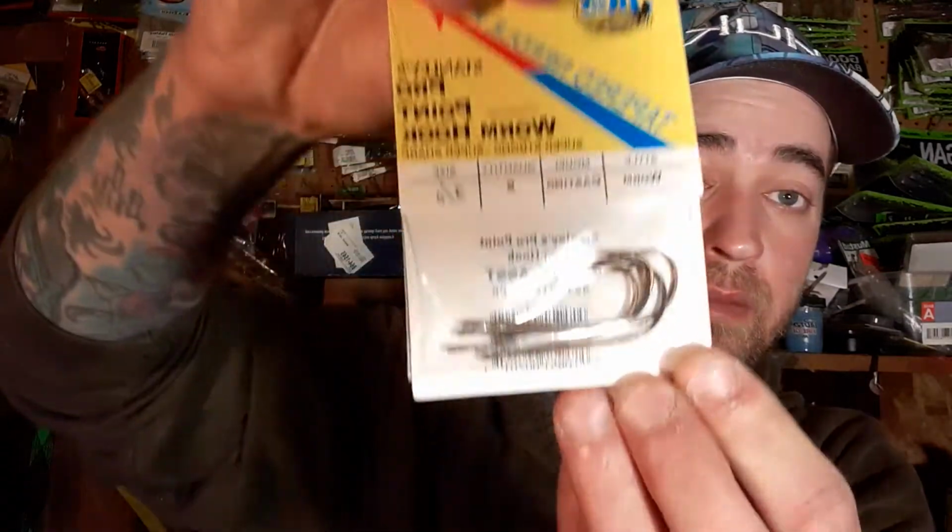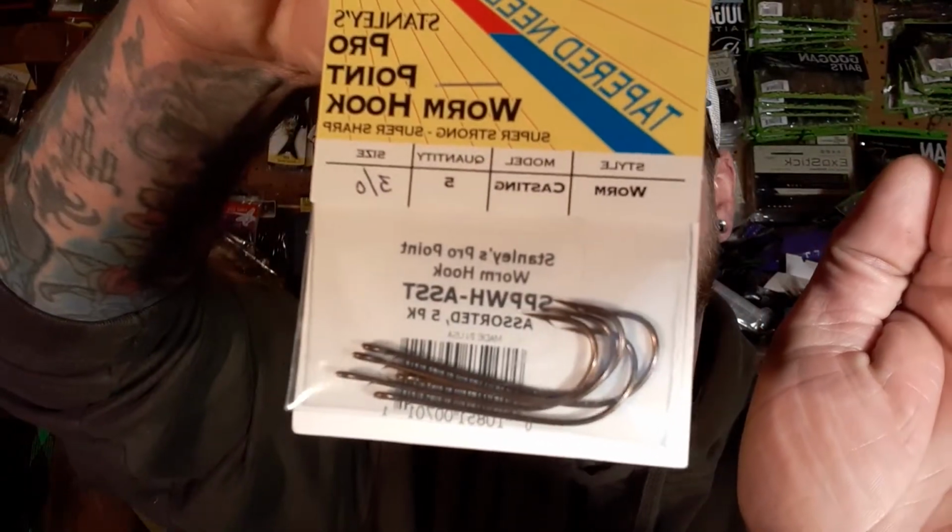Next up we have Stanley Jigs. Again, the Stanley Pearl Point worm hook, so that's a 3/0. I'm not 100% sure how they were rigging this hook. I don't know if they were using it like a punching hook or on a punching rig or something. If you guys know, let me know down in the comments so I can try that hook out. I don't have any flipping hooks or anything. It's not something I use. I don't use punching rigs at all. I probably should, because I fish a lot of weedy stuff. So if you guys know, let me know down in the comments.